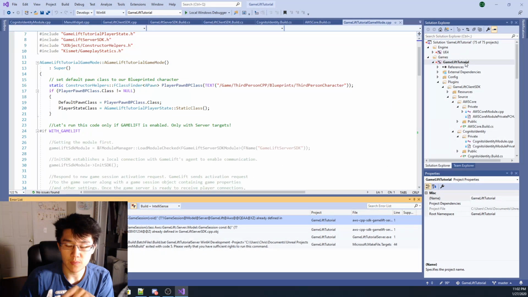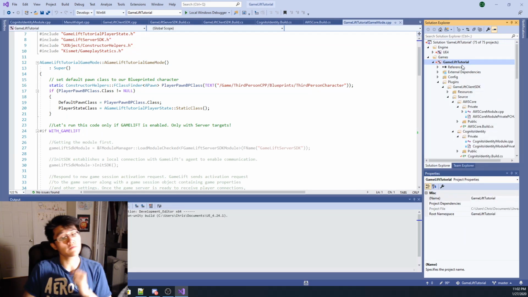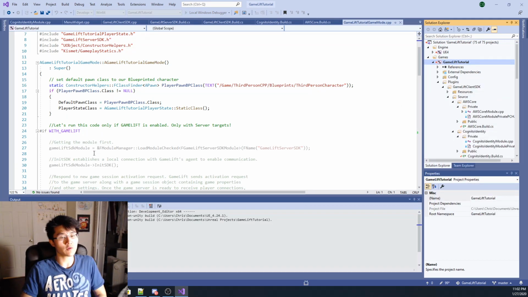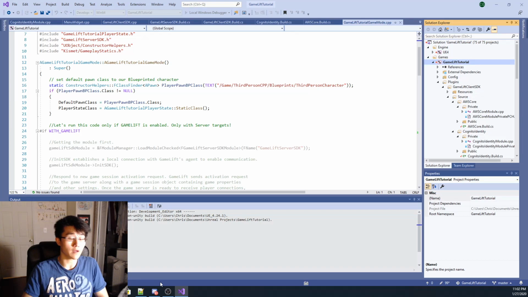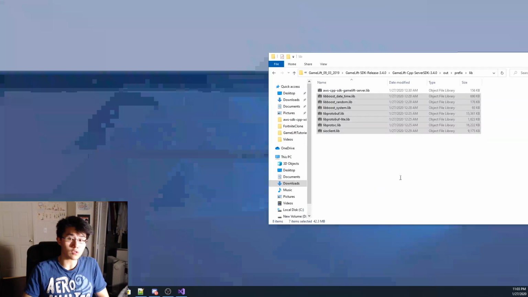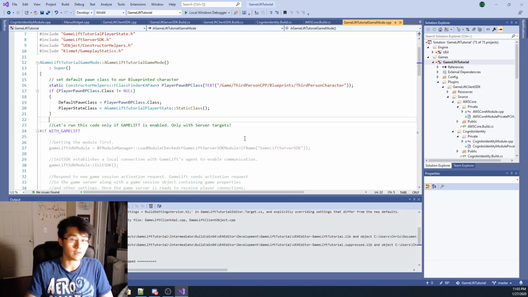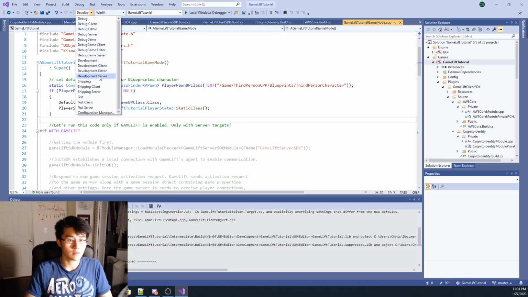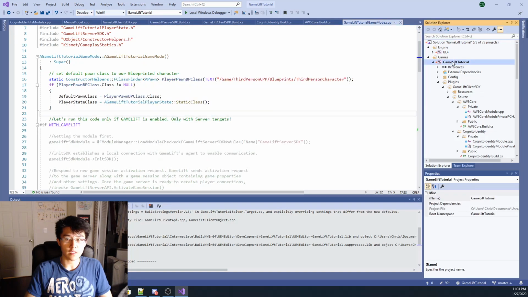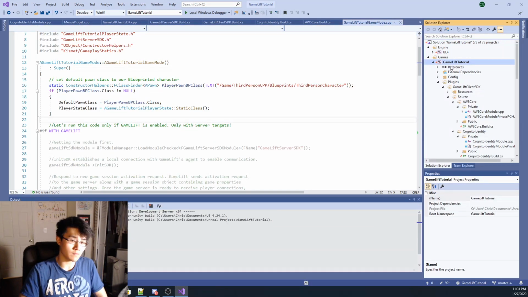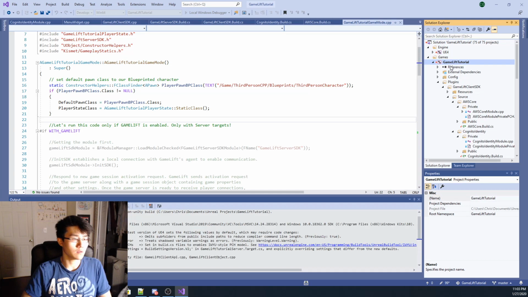First, I'll build in development editor mode. I wonder if that was the reason. I would be very surprised though, because I've never had to do that. But this is also a newer version of the GameLiftServerSDK that I technically have not worked with. So let's go to development server now. See if this builds. I'm very curious. Because then they would need to update their documentation.